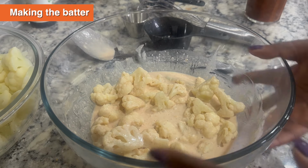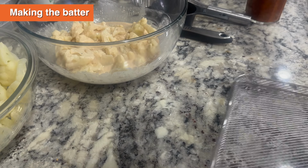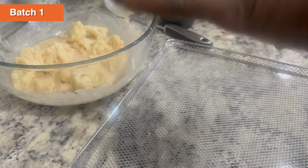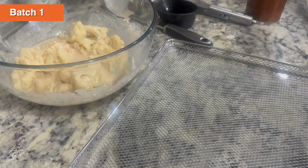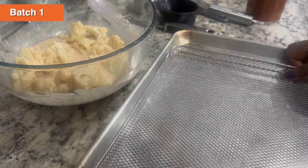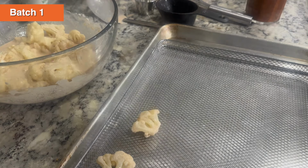Okay, so next we're going to add these to our air fryer basket. And you want to preheat your air fryer to 400 degrees, so let's go ahead and do that now. And the key thing with this too is, let's go ahead and get these out of this. We don't want them to sit in the batter too long, because then they'll get a little soggy. We don't want them too wet, so let's go ahead and get them out. And first I'm going to spray my basket with a little bit of nonstick spray. And to make cleanup easier, let's work over a tray. Let's go ahead and get these on our sheet, and I'm going to shake off the excess.